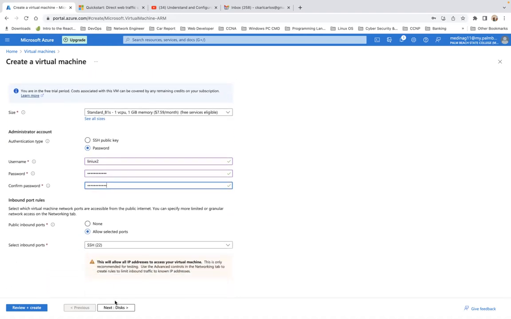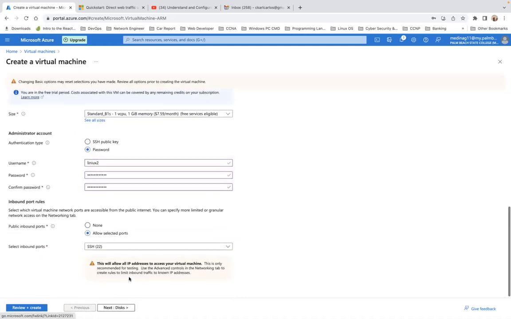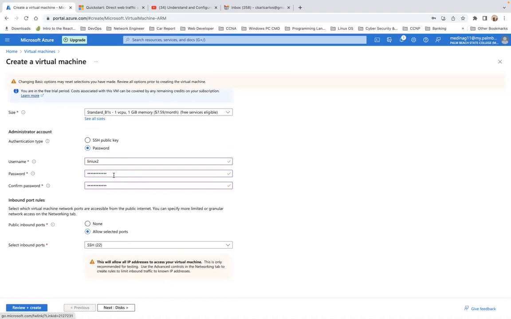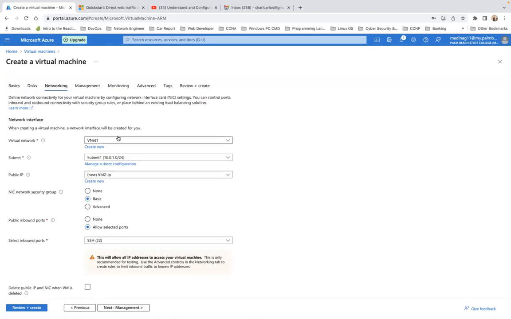Okay, let's click next. Just double check to make sure. Sometimes I have a problem with passwords, and I don't want to have to recreate a machine just because I made a mistake typing the wrong password.